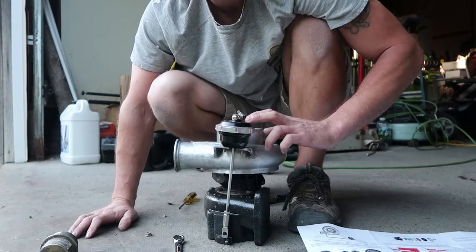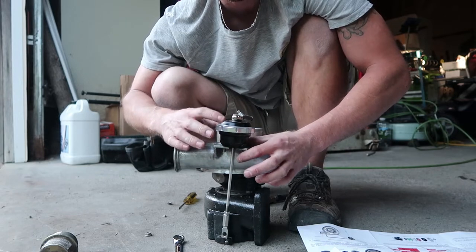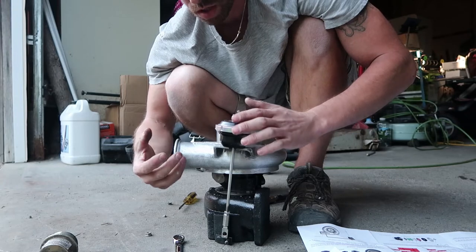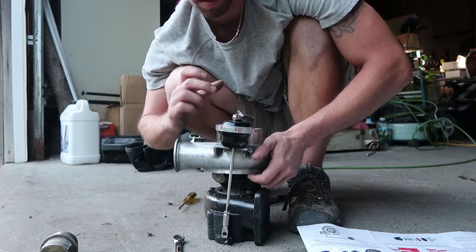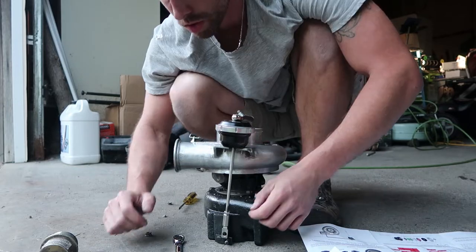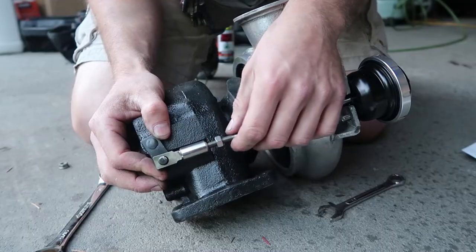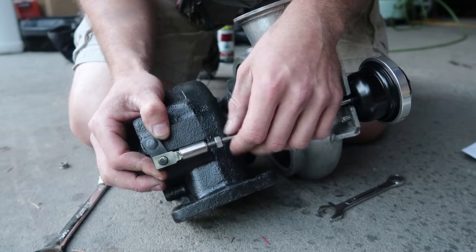This rod is what will open your wastegate as your boost pressures start to build. They say to go with two millimeters of preload. The TurboSmart wastegate actuator comes with a series of springs inside this little housing that is set up for 26 pounds, so it will at least go up to 26 pounds of boost and then start to creep and open. Right now I have it at about 10 millimeters of preload so we're going to back this off. Now you can see I can slide this clevis on with no problem - meaning there is no preload at all.